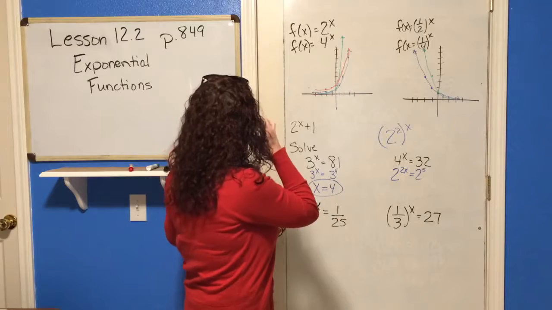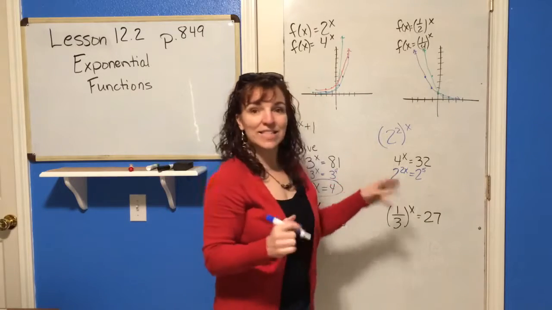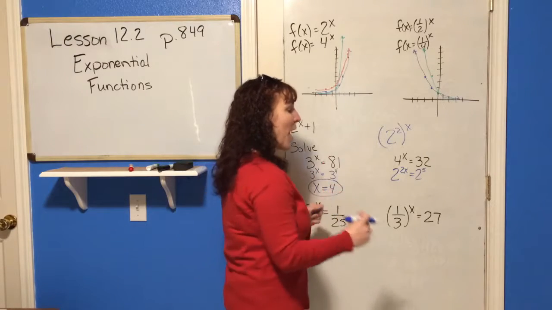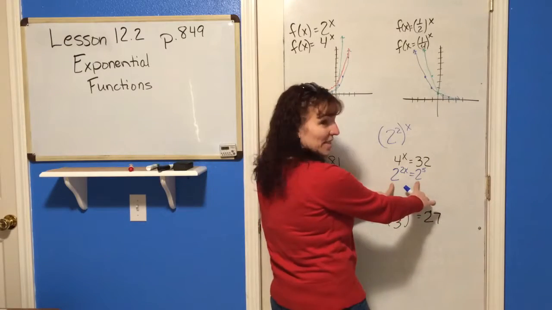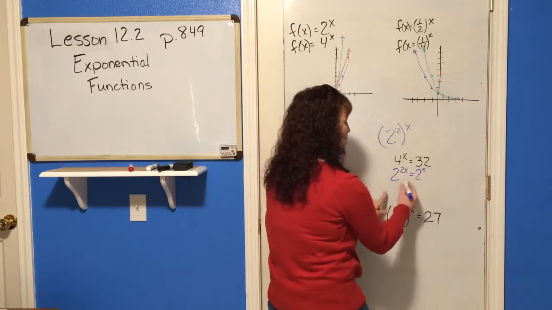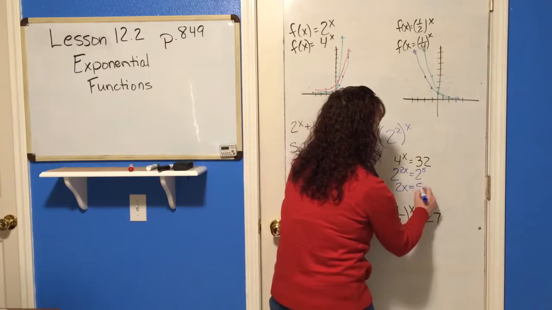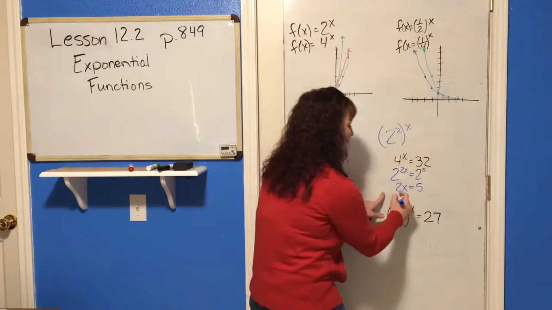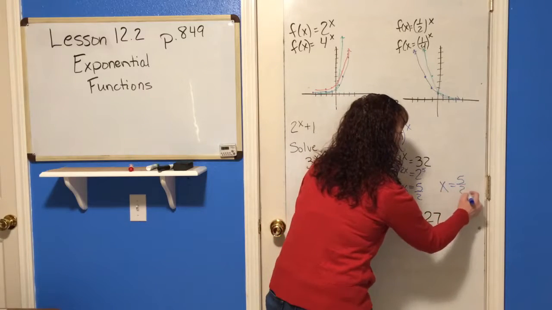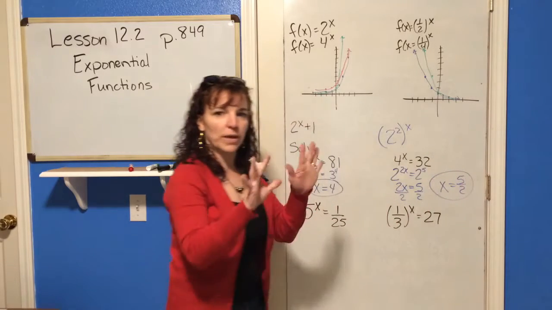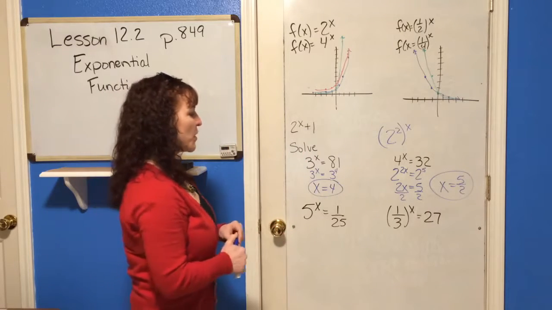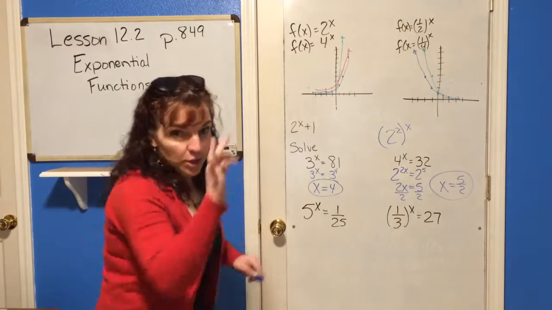All right, so what you can do is break down the base into its factors and then raise it to a power. Now, because the bases are the same, you can set your exponents equal to each other. So 2x equals 5. And so now to find out what x equals, just divide by 2. So x equals 5 over 2. And you're finished. Remember, in algebra, we can leave them in proper fractions, and that's fine. All right, easy enough? Okay, of course I'm going to make it a little more difficult.